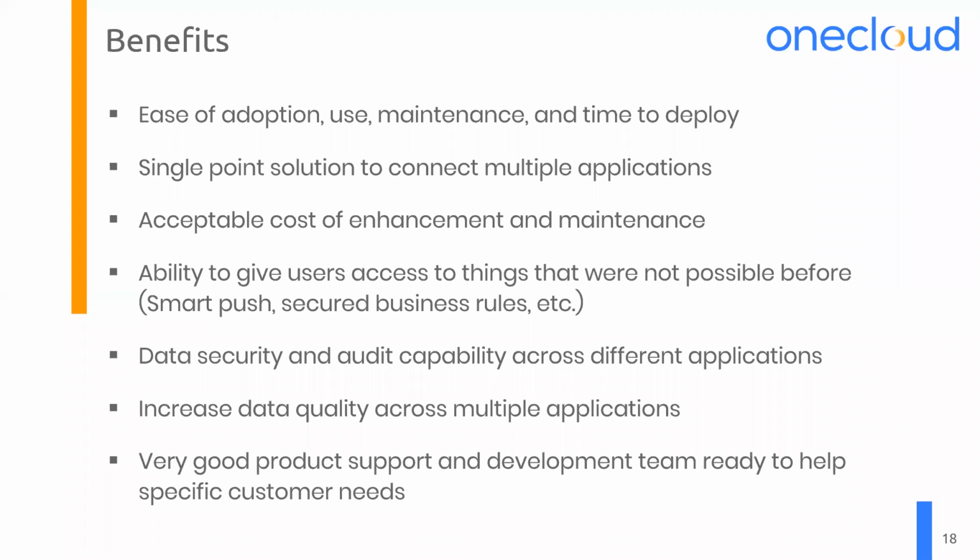And also the ability to give the user access to things that were not possible before, especially smart push, business rules, and secure business rules, especially around moving data and doing the transfers. That was one of the biggest pain points, and we are seeing a big benefit there. And then the data security audit capability across the different applications, so we know who's doing what, who's moving data from what, where to where, all that stuff.